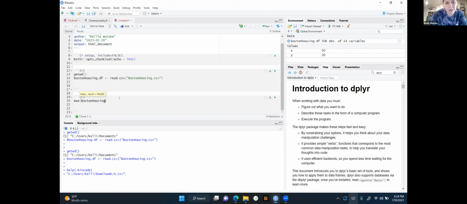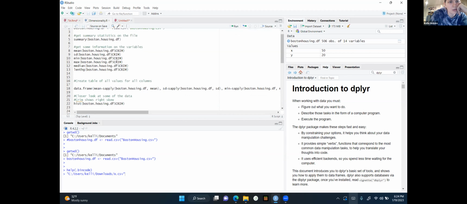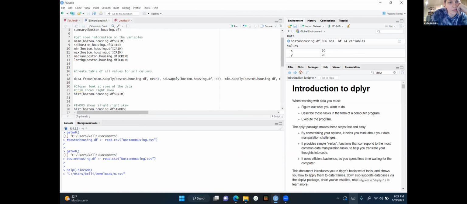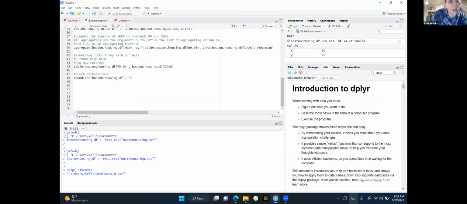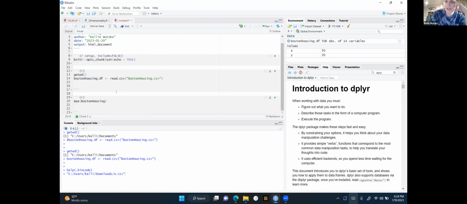What is the best way to do that? I'm trying to think of a good example of when I would use brackets. Well, it's more like a vector, sorry. If you want to call an element of a vector or a matrix.